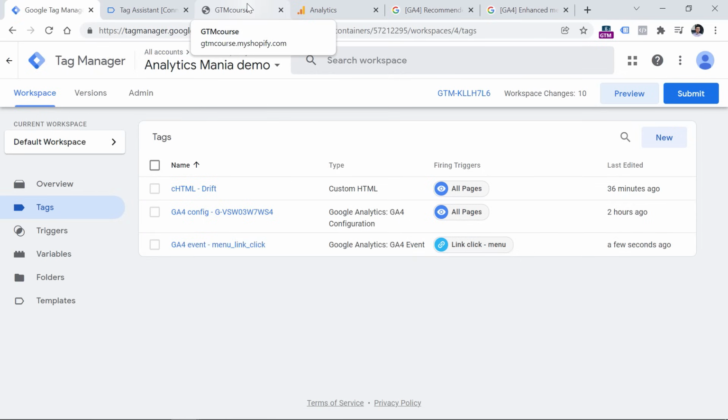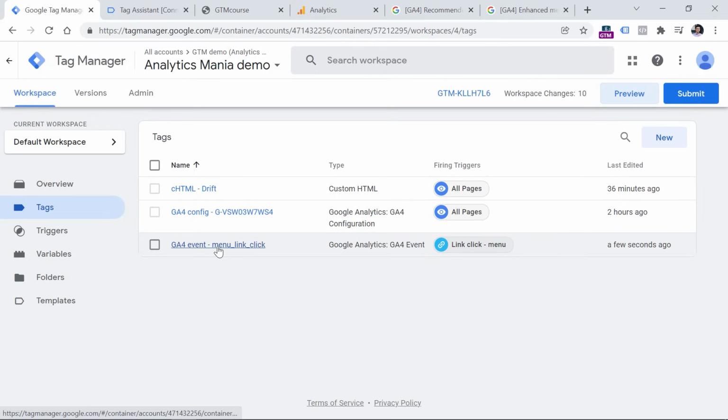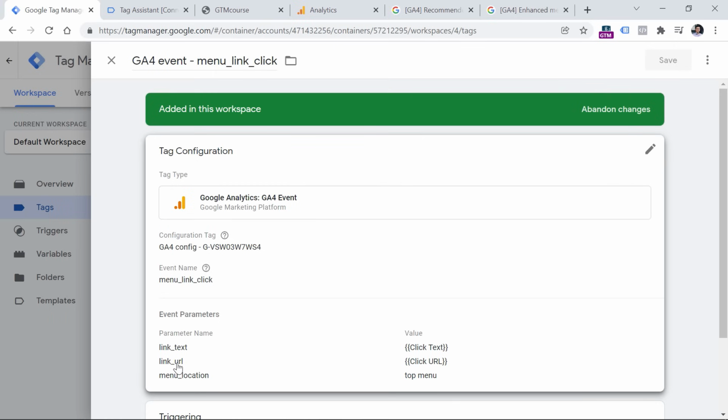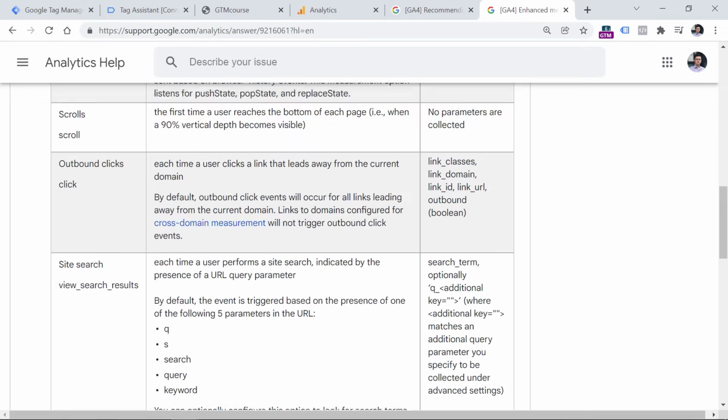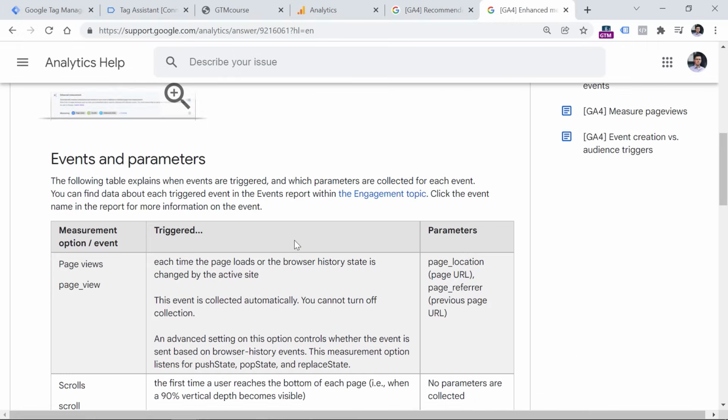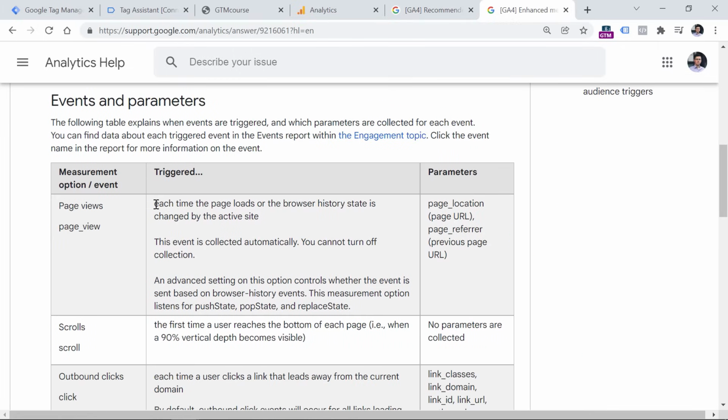But we are not completely done yet because if we go back to the tag settings, you will remember that link text and link URL are taken from the documentation of enhanced measurement. So it means that Google Analytics will recognize these events and will display them in reports.